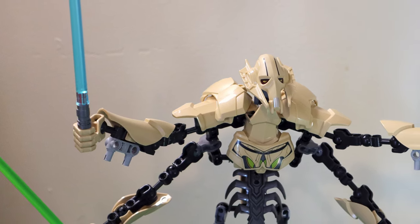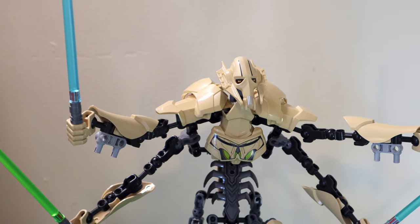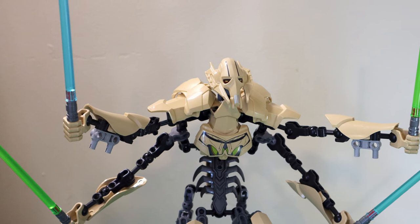I think it's awesome here how you compose all four of the different arms with each of the lightsabers. This is a really cool display piece, maybe the coolest buildable figure that they've ever done in the Star Wars line.